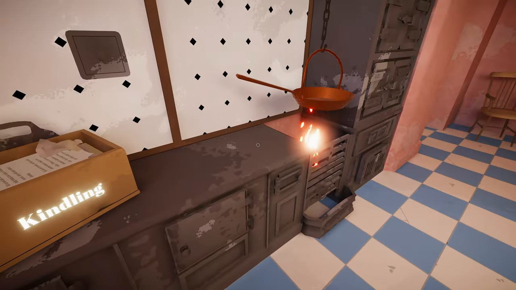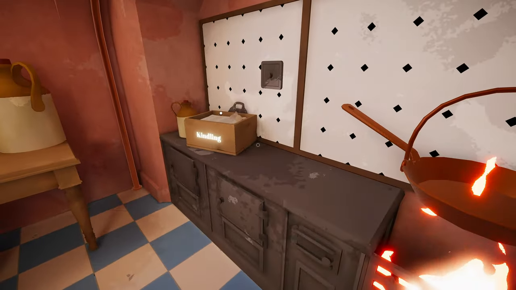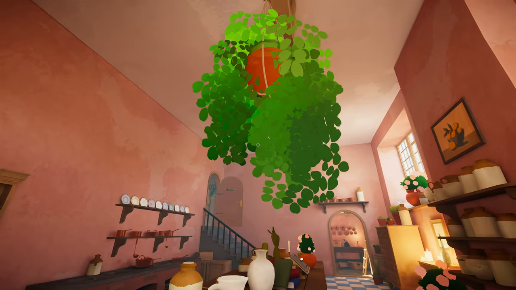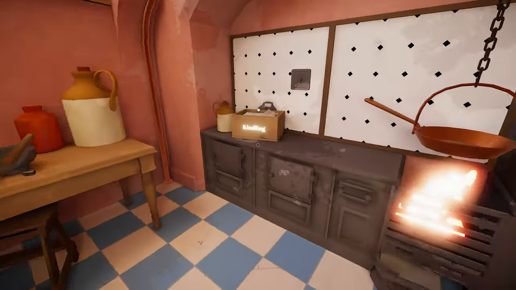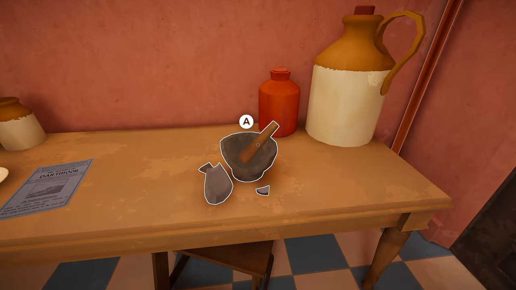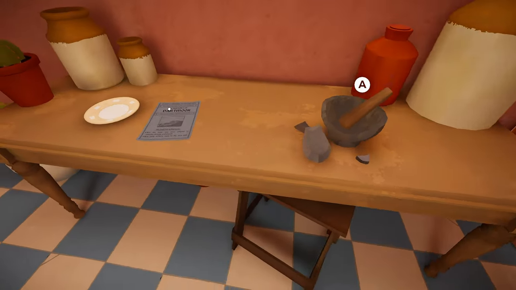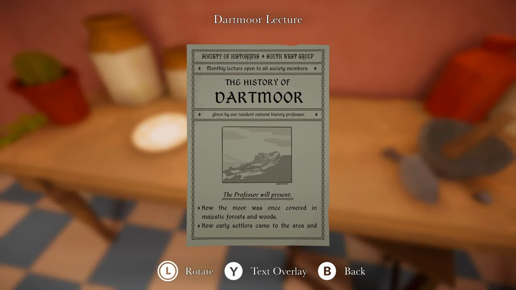I probably said that wrong. Yeah. No ladies in the college. That sucks. Looks like she really got into it, though. They probably messed up. Oh, there's the broken mortar. Broken mortar. What's this one? Dartmoor Lecture.